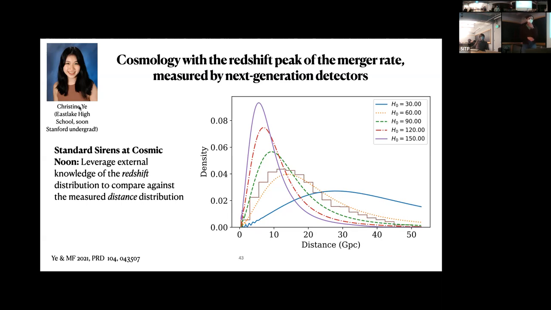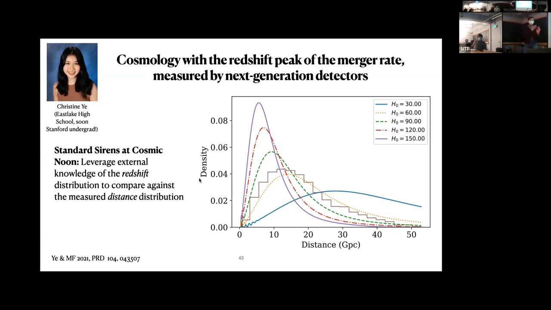She's amazing. So what we did in this paper is show that, instead of using a galaxy catalog as your prior for redshift, you might have a different astrophysical redshift prior. With binary neutron stars, we can measure the rate as a function of redshift with gravitational waves, but we might also get some sense of the rate as a function of redshift through observing gamma ray bursts or kilonovae, or we have other ways of accessing how many binary neutron star mergers there are at any redshift.